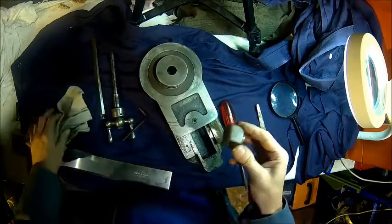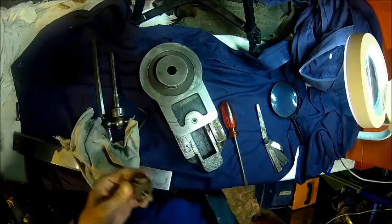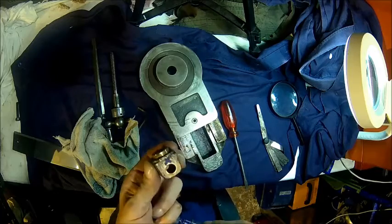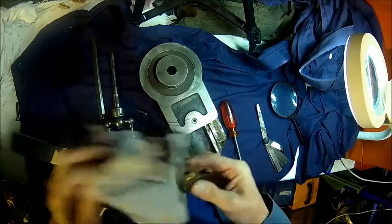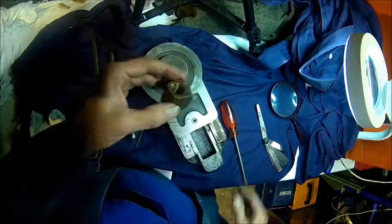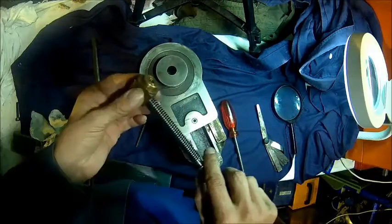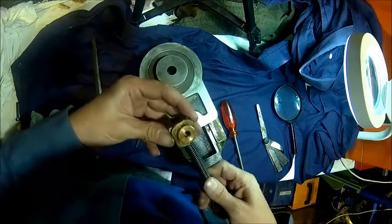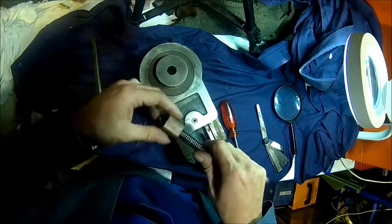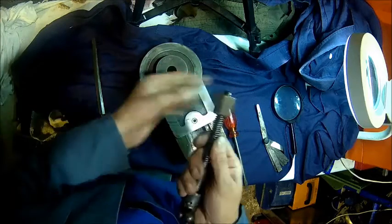Here we have it. Just need to mark what's rear and what's front. This is the front. This nut is in pretty good condition. I'm surprised. If the whole machine is this way, I'm more than happy. This minimal play, this is almost nothing.